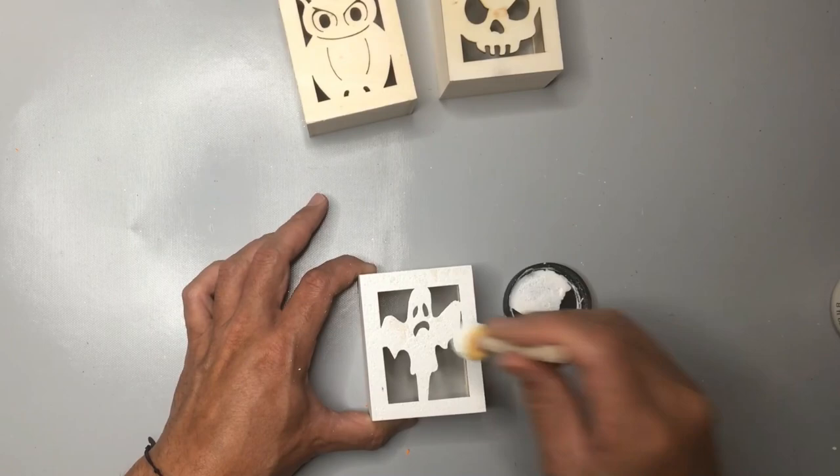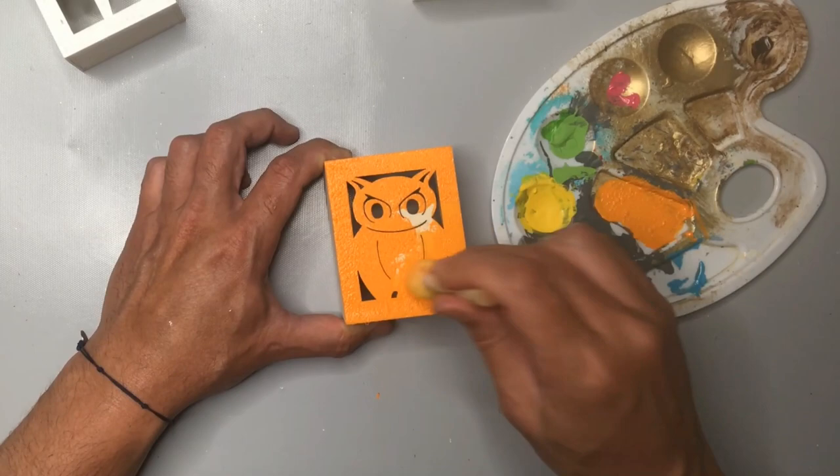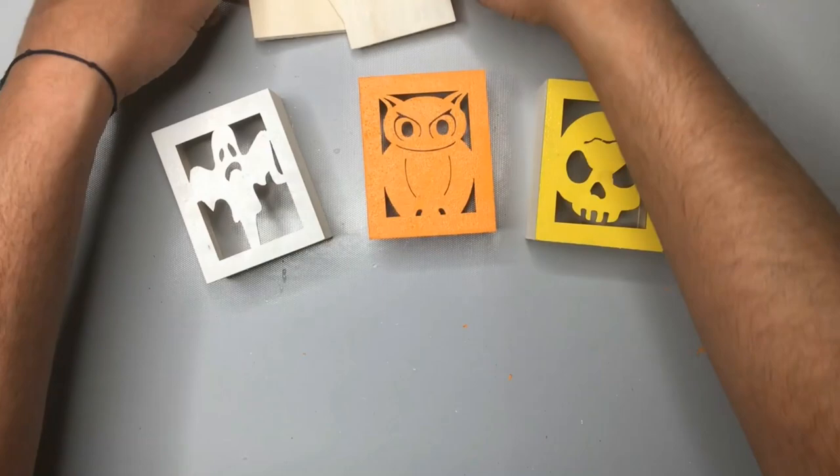You can see here that I'm actually using my foam brush and I'm dabbing on the paint just up and down — not doing any brushstrokes side to side — because I only wanted these bright colors on the very front of these wood boxes and I didn't want any paint to seep in or leak to the sides of that beautiful laser cut. Now I absolutely love color, and I'm wondering: what are your favorite Halloween colors? Let me know in a comment down below.